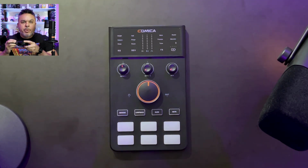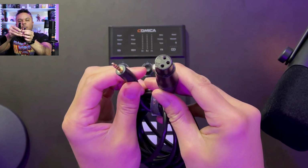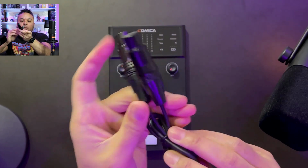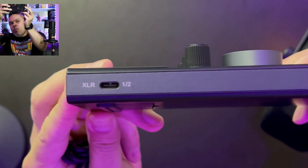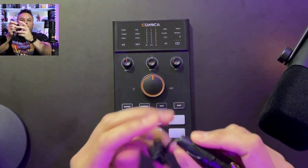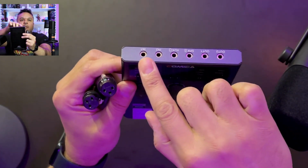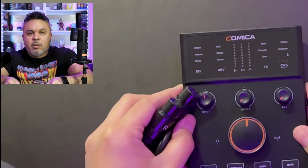For our connectivity purpose here today, we are going to be using the XLR to the 3.5mm jack. Another awesome piece that comes with this is a dual XLR to USB-C. So effectively you can connect it to, is this the right port? Yep. See how it says there XLR 1 and 2? That's where you would effectively connect this dual mic, right? You have two XLR mics to a USB-C connection here, and two more microphones on the two inputs on the top. So you can effectively have 4 microphones. Wow, that's a lot of mics for this one little Comica device.